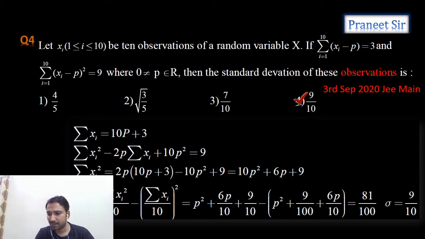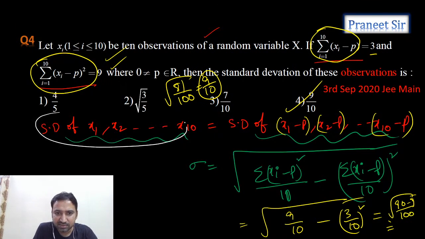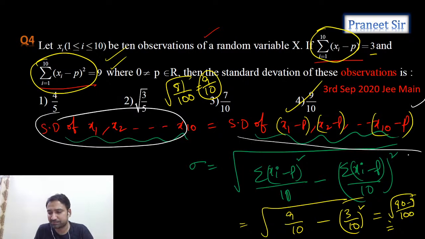Okay, right. Again, you didn't understand, Karishma? Simple, Karishma. He is asking us to calculate the standard deviation of x1, x2, x3, so on up to x10. But we are calculating standard deviation of this. Why? Because both are the same. If you subtract a constant p from x1, x2, x3, it will be the same. That means if you add a constant or subtract a constant from each and every observation, standard deviation is not at all changing. It will be the same.